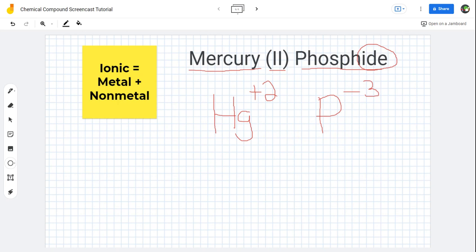It's these charges that help us determine how many we need of each of the substances in this chemical equation. I know that both of these will go into 6, and how many I need will tell me what I write for my chemical equation.